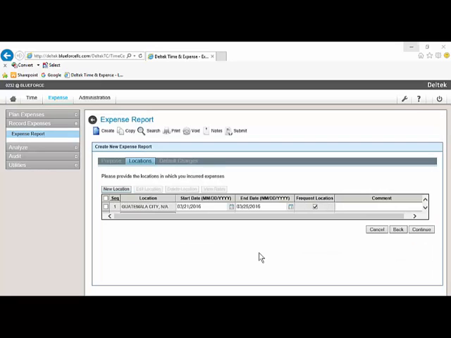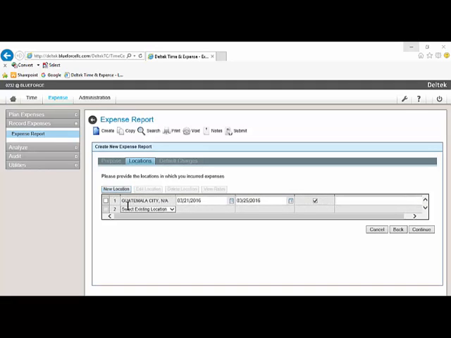Next, click Save. If I'm going to more than one location, then I will add my extra locations in this step. I can click New Location and repeat the previous steps to add the new location. If I were to have already added the next location as a frequent location, then I would click on Select Existing Location and choose the location.